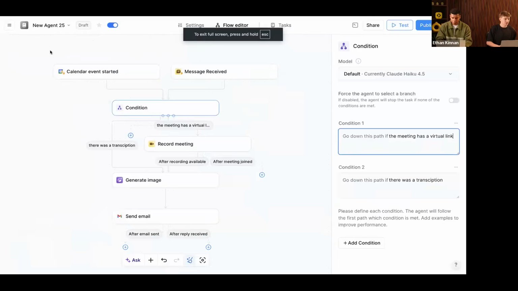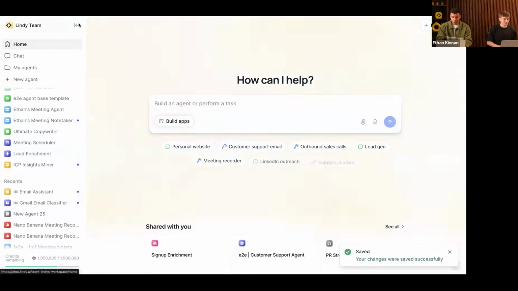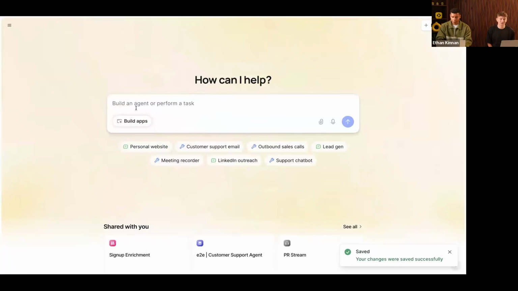If you're on the home screen, you probably see this text box and you're like, man, I want to build an agent. Should I put messages in there? The short answer is yes. It's a lot faster to build. You saw that if you know what you're doing, it only took us 20 minutes and we didn't make mistakes, but it's really powerful when you can go into this box and build whatever you want.